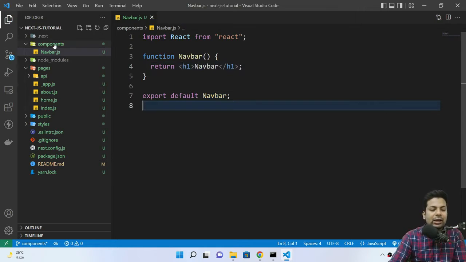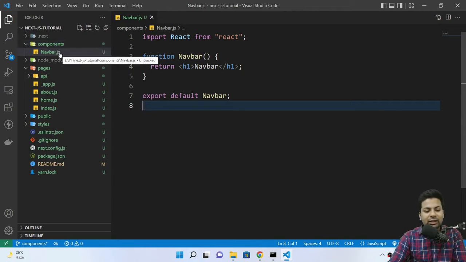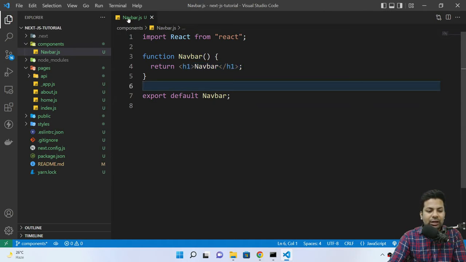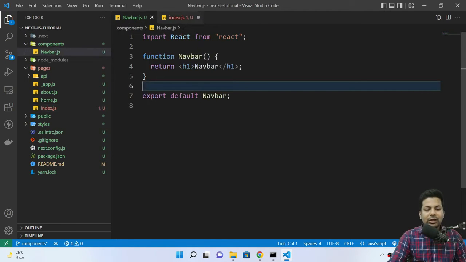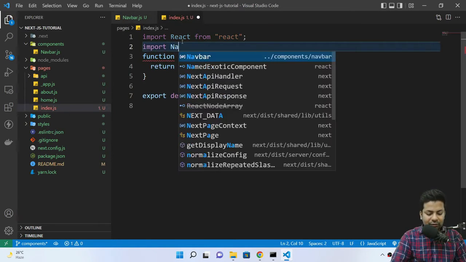So here I have made a components folder. Inside that there is one component, navbar, and I'm returning just navbar in an h1 tag. I'll go to index.js and import the component named navbar.